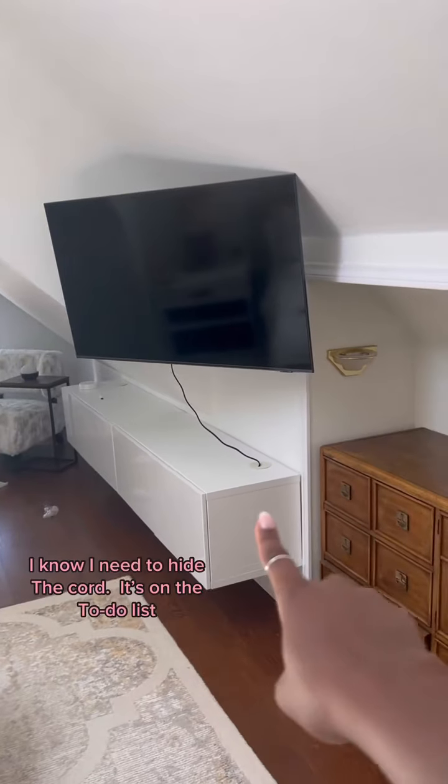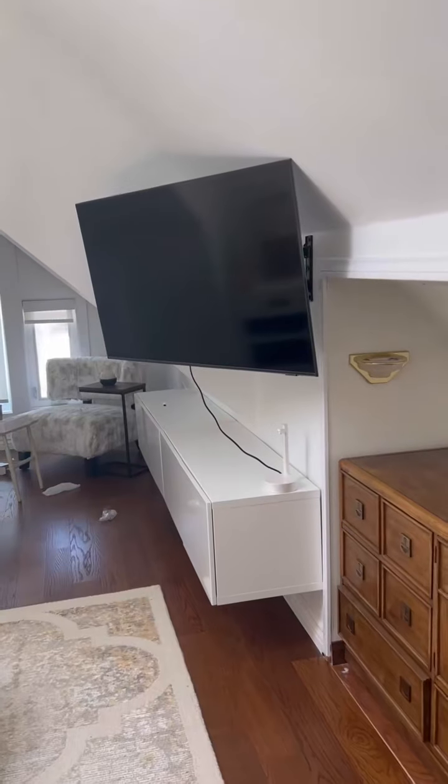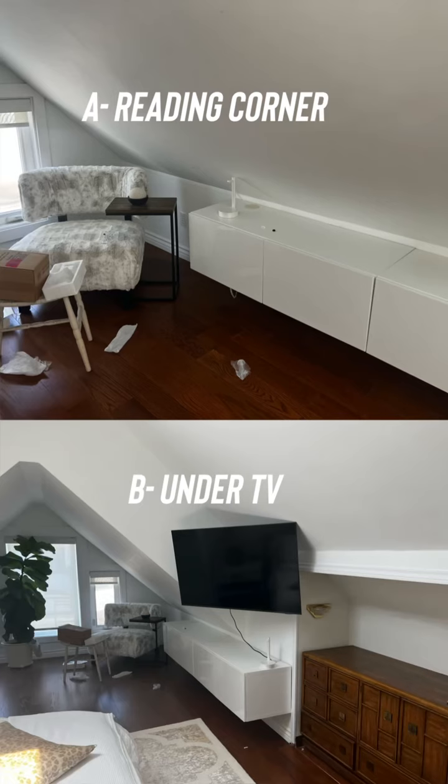The second option is to put it directly under the TV, because that's where the other electronic hole is, but then it's just randomly under the TV. Where do you guys think? Put in the comments if you think I should do A, the reading corner, or B, under the TV.